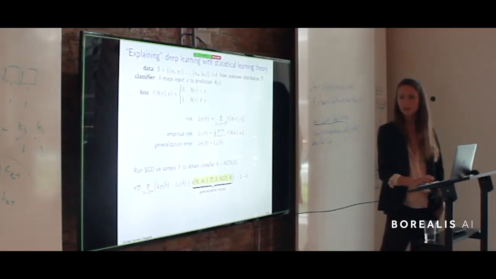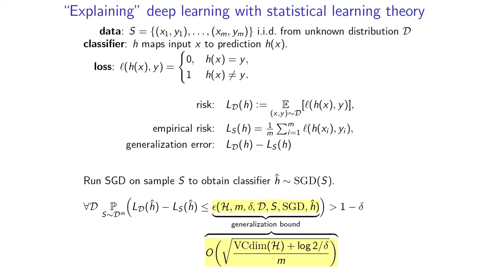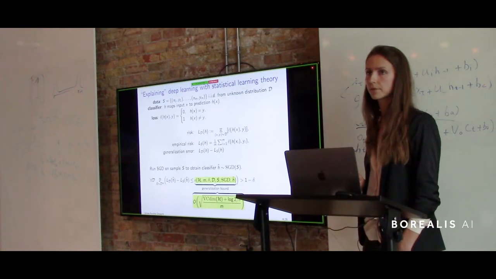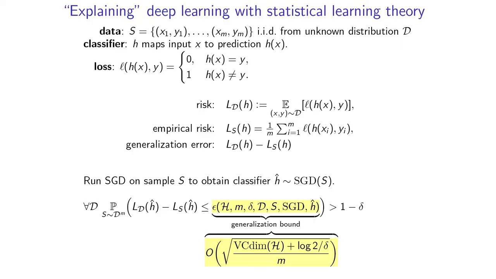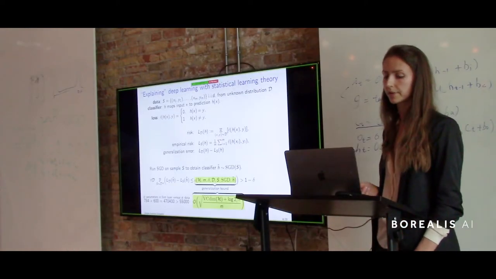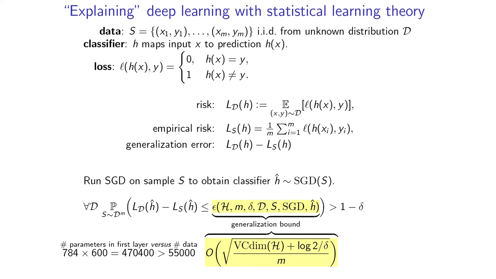Classical generalization bounds in statistical learning theory are VC-dimension bounds, proportional to the ratio of the VC-dimension of the hypothesis class divided by the number of training points M. The VC-dimension of a neural network class is roughly lower-bounded by the number of parameters. Consider a small neural network trained on MNIST: with a 784-dimensional input and one hidden layer with 600 units, we get around 470,000 parameters in just that one weight matrix — far more than the number of training points. So this VC-dimension bound is much larger than 1. Since L_D minus L_S is between 0 and 1, a bound above 1 tells us nothing about generalization.